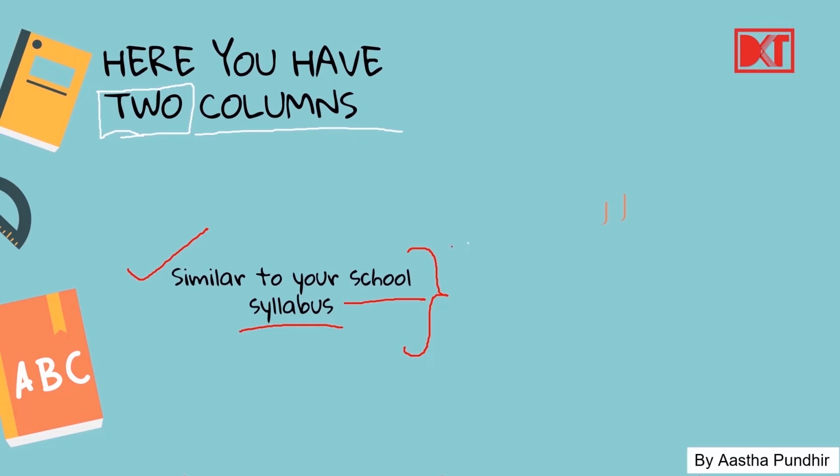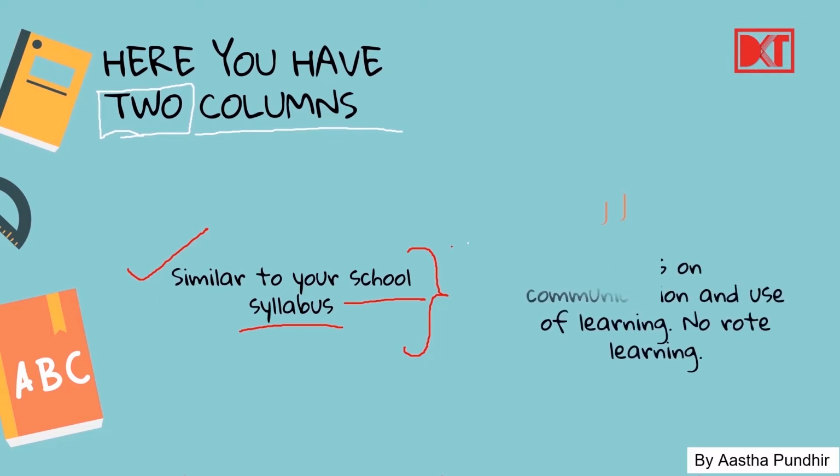And the other reason is focus on communication and use of learning. There will be no rote learning here. Now, English is one subject where you cannot rote learn. No rote learning. Now, this is because in English, what happens is there is direct application. There is practical use of the concepts learned.